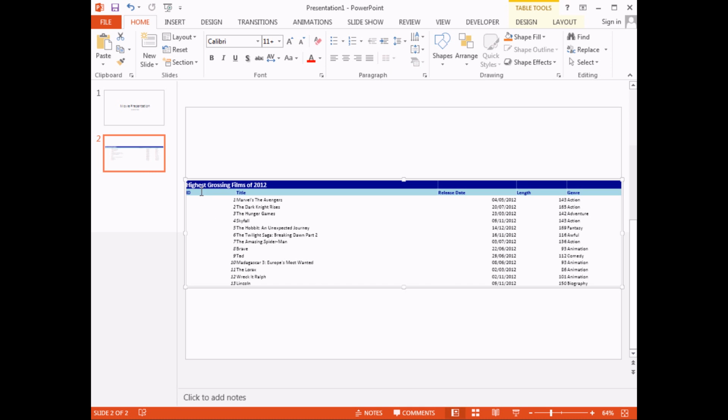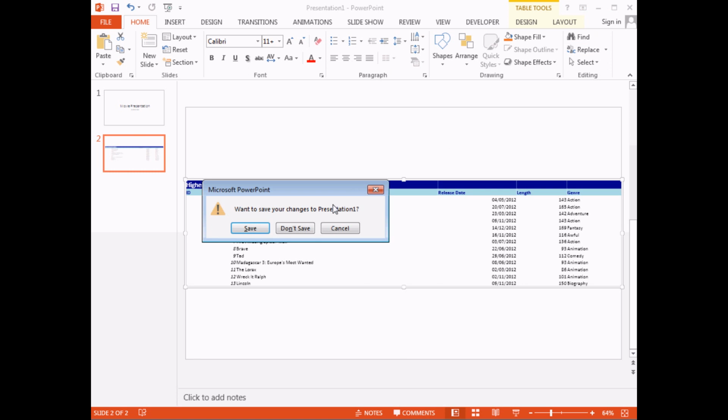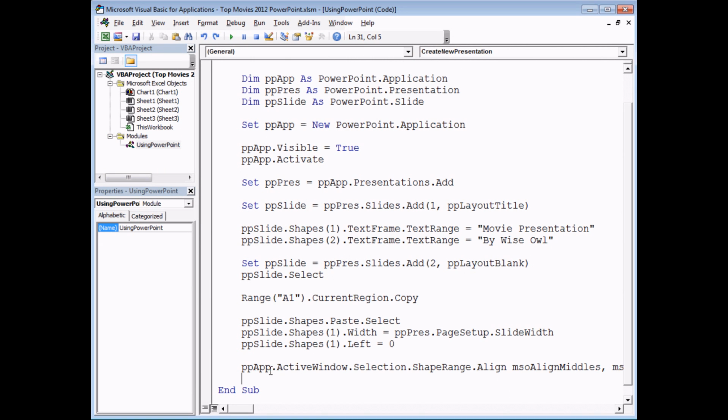And I would set the top property of the shape to be equal to the result of that formula. So that again would set it to be in the center vertically of the slide. That sounds like quite a lot of effort, but sometimes it can be nicer than trying to remember the syntax of the align method, because it's quite reliant on the fact that we have the active window, and we have the shape selected, and understand there's a shape range and so on.